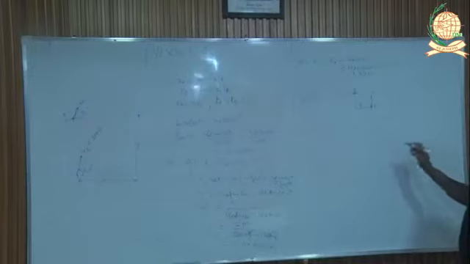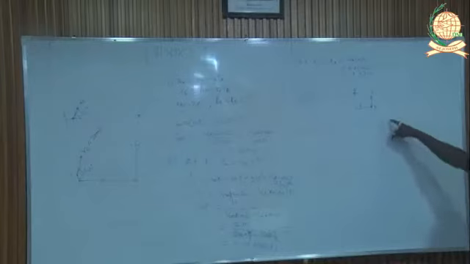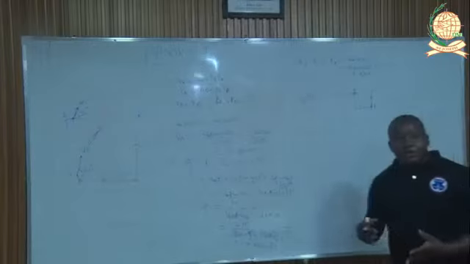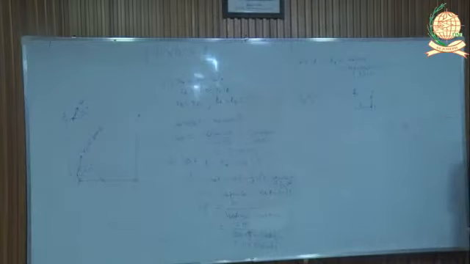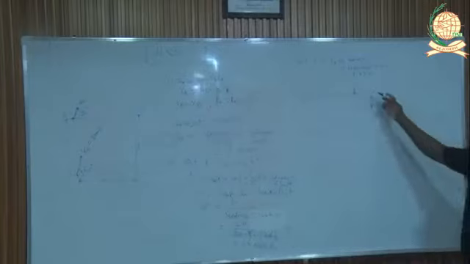So if velocity is very large, this is also very large, but if radius is very large, this decreases. But for linear motion, because it is straight, this point A, this point B, V here, V there. So acceleration here is 0 because the change in velocity, dv/dt, is zero. V at A and V at B is the same. So that's why you are getting 0. So the main reason why the acceleration in circular motion is not 0, despite the velocity being constant, is because of change in direction.